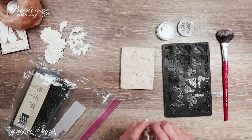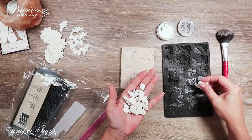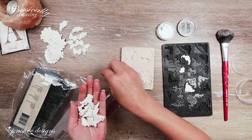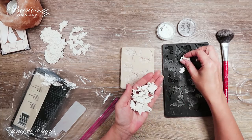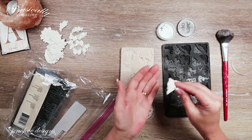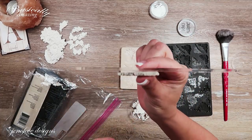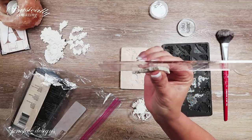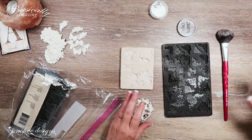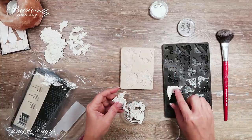When I first got this mold I went and did one of each design so I could get an idea of the size once they shrink and dry. I want to use some of these on some of the pages and maybe even the covers. We'll talk about the best way to dry these, because these I did not dry properly and they don't sit flat — you can see how it's sticking up there.